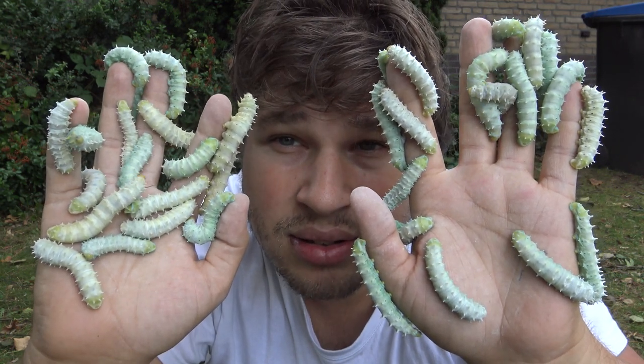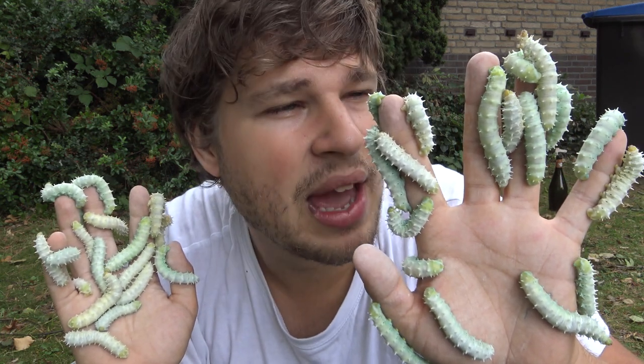And the tree of heaven silk moth is one of the few truly domesticated insects. This species does not even live in the wild. Much like a domesticated cow or a domesticated chicken or a pet dog or a cat, breeding them in captivity has led to selection that diverged these animals and made them quite different from their wild counterparts. These animals are bred in captivity and, because of artificial selection, produce high quality grade silk.